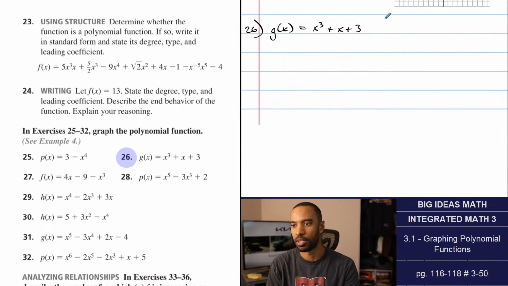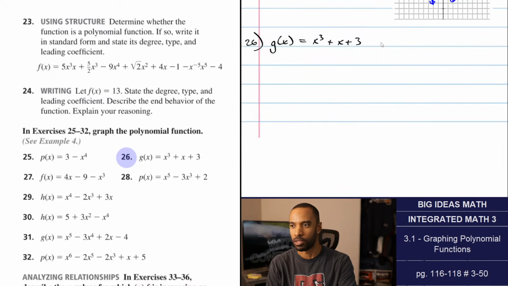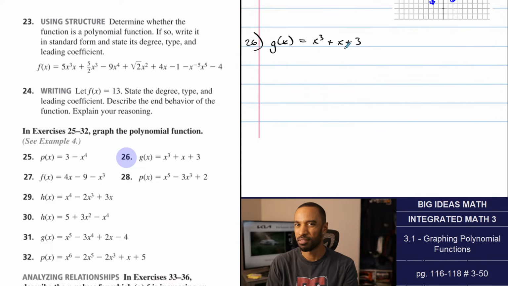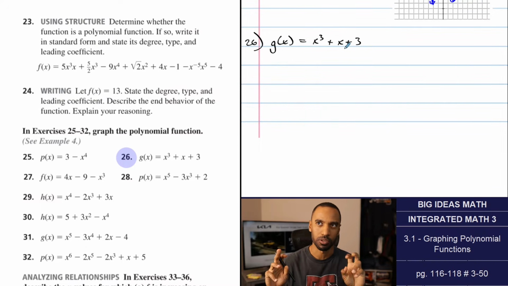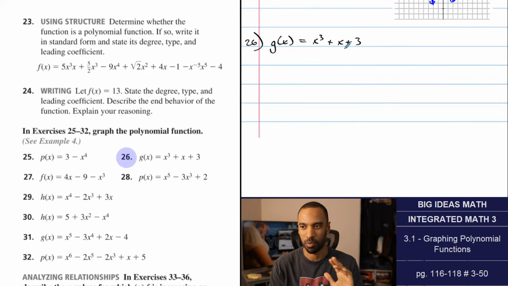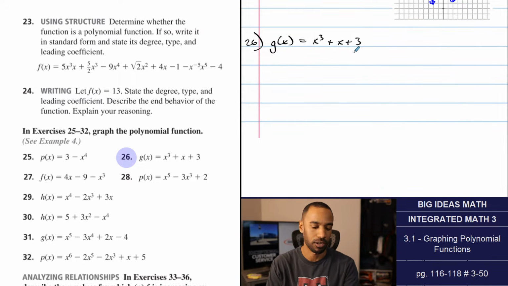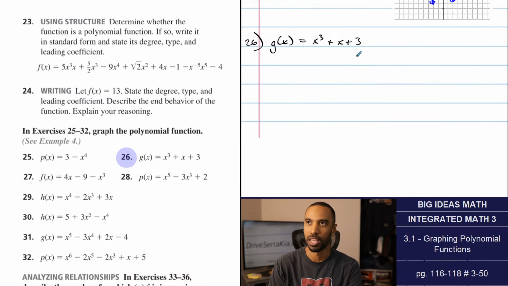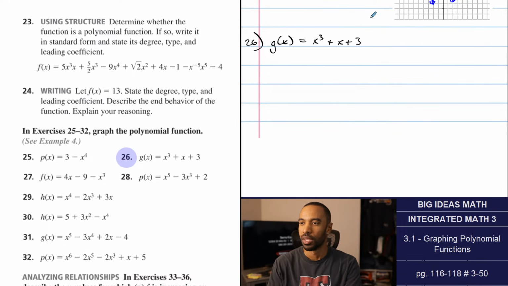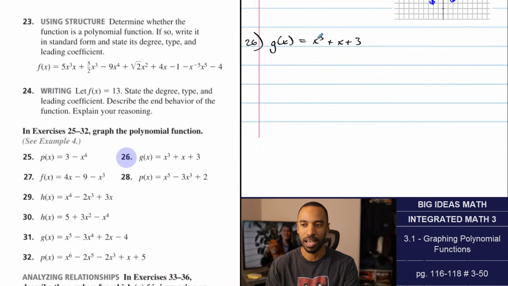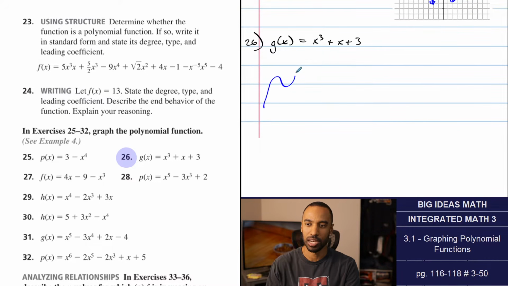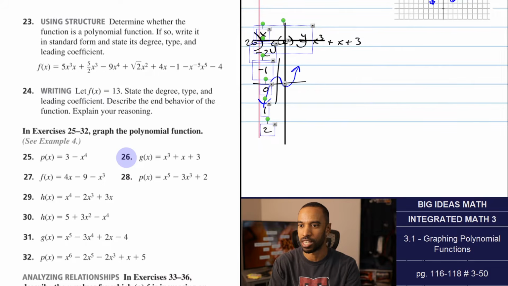By the way, I might have jumped the gun in speaking about I don't ever use a table. Depends on what kind of problems they give you. It depends on if this is factorable and if this has real rational solutions. You'll see what I mean. Otherwise, sometimes you kind of got to force yourself to use a table, I guess. But if I can go without it, you're going to see what we do without a table in a future section. Anyway, this one I expect a positive cubic function to have a nature like this to it on the graph, right? Some sort of whatever like that. Just keep in mind that expectation.